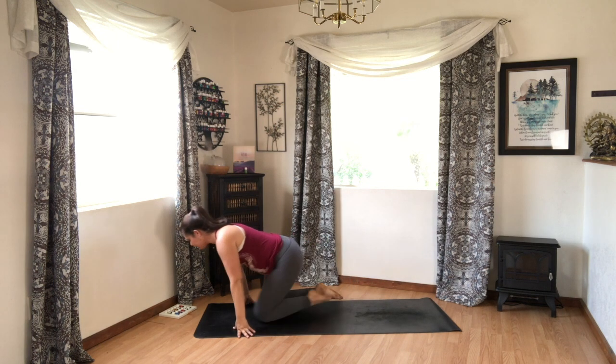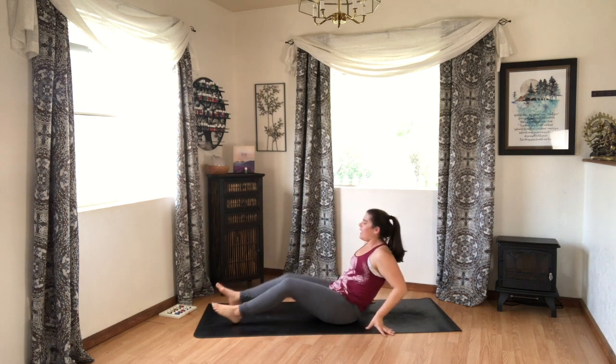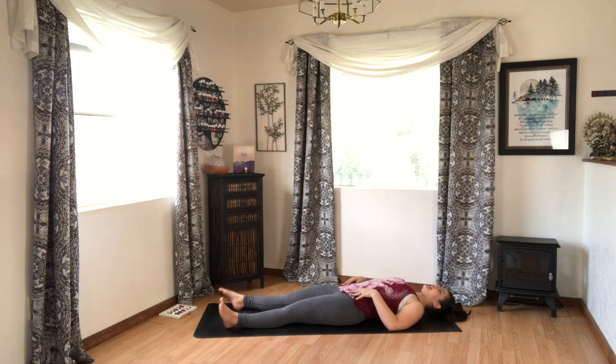And then when you're ready, touching Manipura, Svadhisthana, Muladhara, Svadhisthana, Manipura, Anahata, Vishuddha, Ajna, Sahasrara. And then we'll slowly make our way down into Shavasana. Taking your time and coming down. If there's any last pose that you need, taking that pose.